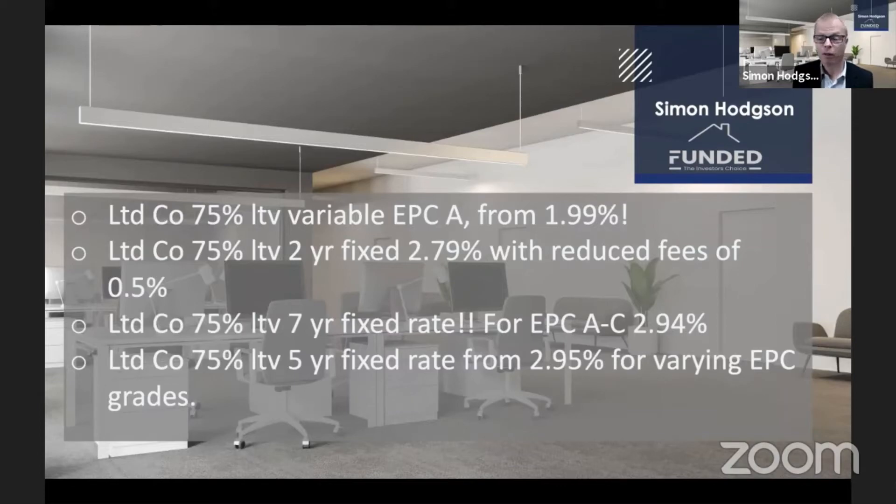Something I haven't put in the slides: I'm now starting to see, with the end of the stamp duty holiday, that residential sales have slowed. Some properties — family homes that haven't necessarily sold — are popping up as buy-to-lets. For seasoned investors, we're instantly going to purchase lease options. For those on the call who are less seasoned, speak to Bronwyn, who is your educational source for purchase lease options. When you see them pop up in both rental and sales, there's a reasonable chance that the owner of the property might be up for doing some kind of deal.